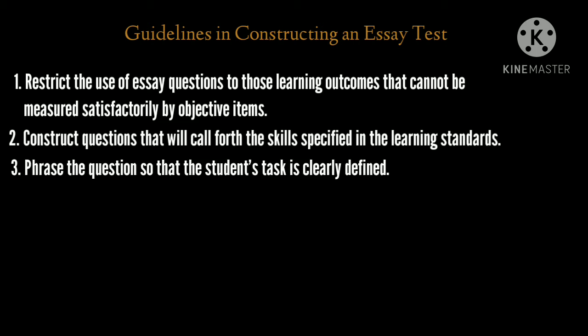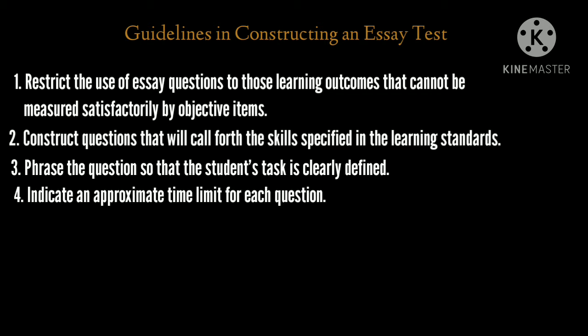Number three, phrase the question so that the student's task is clearly defined. Restricted response types of essay questions especially state the specific task to be done in writing. As much as possible, the students should interpret the question in the same way the teacher expects through the specification in the question.